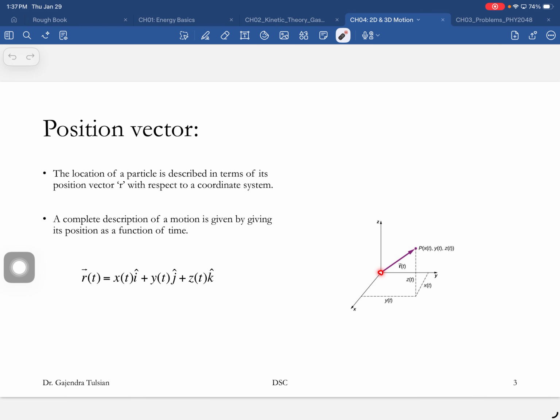There's the x-axis, y-axis, z-axis. You are at this location at this time. And how do you get to your location? Well, you travel along the x-axis a certain distance, then the y-axis a certain distance, and the z-axis a certain distance. And that's what those numbers are. If you give me these 3 functions, then I know exactly where you are at all times. So this is a description of that motion.